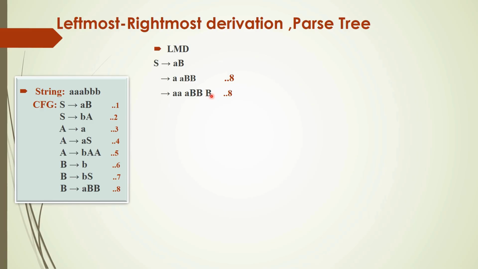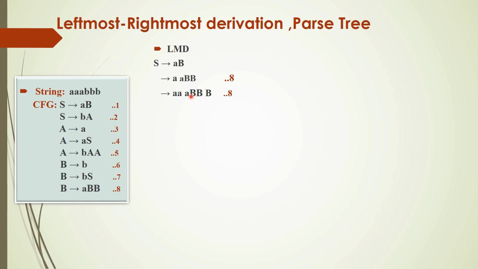Okay, now you can see the a part is already completed, or half of the string is completed. Now we just have to generate triple b over here, and you can see B is already here, but it is a non-terminal value. But our string is always made of symbols or terminal values, correct? So these are not terminals. So we have to substitute these non-terminals with terminals. As per our 6th production rule, we are able to substitute this B as a small b, or a terminal b.